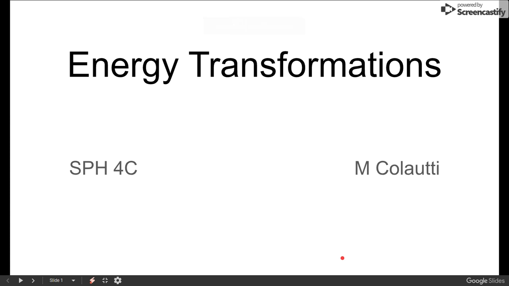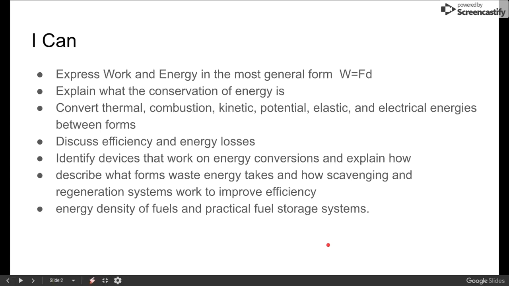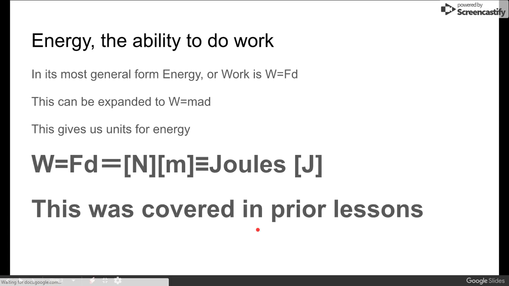Energy and energy transformations. We've already touched on energy to begin with, so you've got a bit of a background in this. What we want to start doing is looking at energy in a variety of forms, discuss energy efficiency and energy conversion, and see what form waste energy takes in our society and how scavenging and regeneration systems work to improve efficiency.